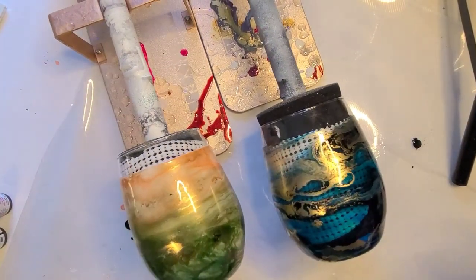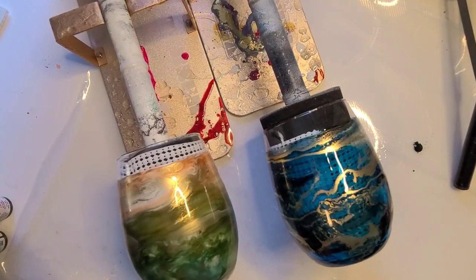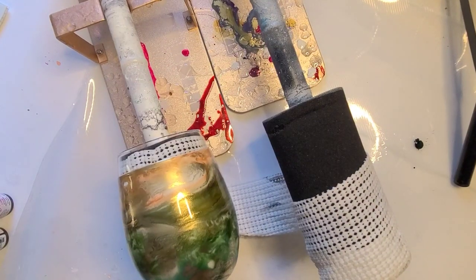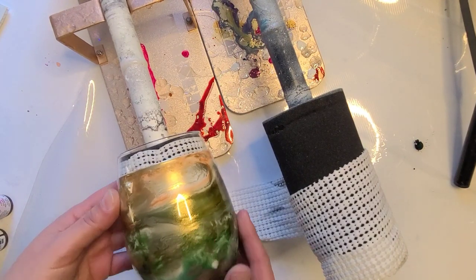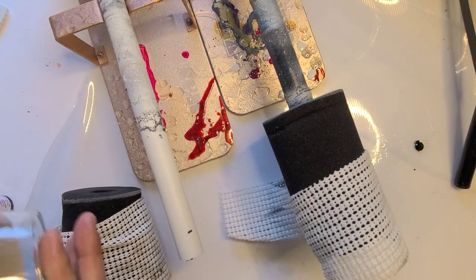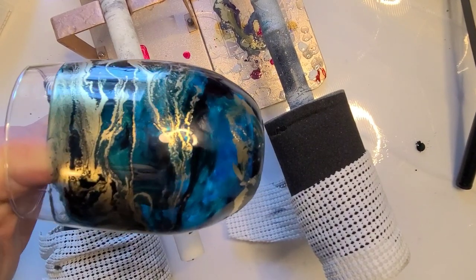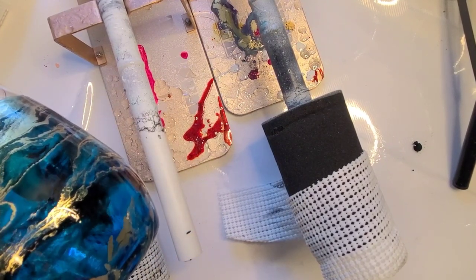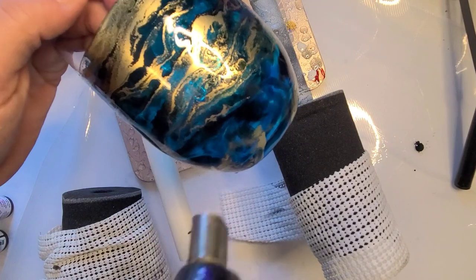Okay, so these are dry. I can pull them off their turners now so you can see them. Let me shut the turners down. Oh, you know what? This one's not quite dry, contrary to what I thought. Shoot. So, now I have fingerprints on this one. I'm going to try and melt them out with my torch. Oh, it's funny, they felt completely dry.